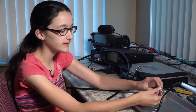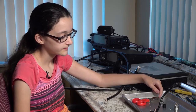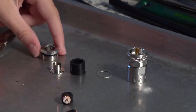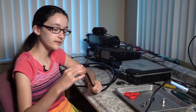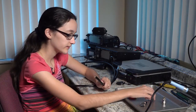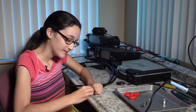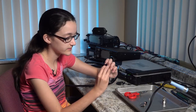To start, when you open up these connectors you can unscrew the bottom and there are five parts: the main part, a washer, a gasket for waterproofing, a hat-shaped washer, and the bottom piece to screw it on. When putting on the bottom, keep the threaded part toward the end. Next, add the washer and then the gasket. You want to put these on before you strip the coax, otherwise you can mess it up — and it's a whole lot easier. This part is tight, but it's supposed to be tight because that will waterproof it when it's all compressed down.